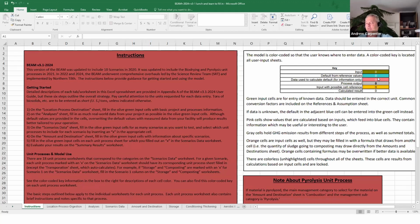In a lot of cases, we provide default values to the right of inputs that you can use if you don't have that data. Those are in this blue color. We have some cells, just for the sake of transparency, that show you calculations where we got numbers from. The outputs are in gray cells. Those are the values that are actually used in the final summary of GHG emissions. We have areas that are filled in automatically with information that you've filled in earlier, but these are cells that can be overwritten as well. So they're not protected cells if you have data that is better than what is automatically populating, and calculated results are not filled in any way.